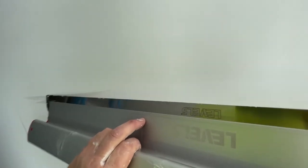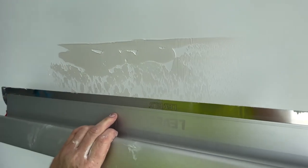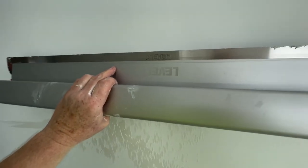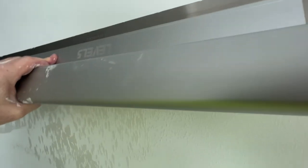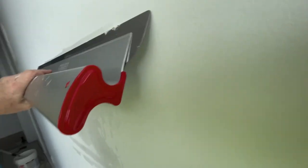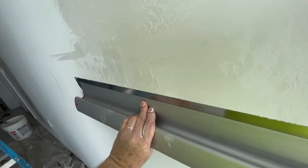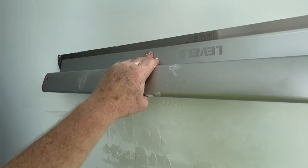Now, pressure. Let me show you the difference of pressure. Here's a little pressure. Watch this. That's a little pressure at angle X. And this is a lot of pressure at angle X. Same angle. Same angle. See the difference? Let's do it again. 20-degree angle. That's a little pressure. Same angle, lots of pressure.